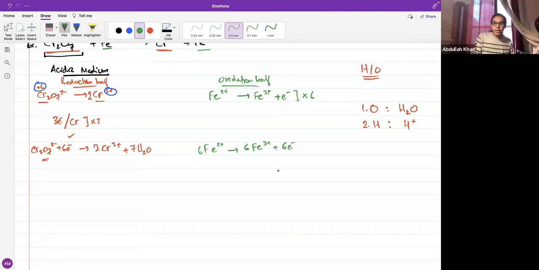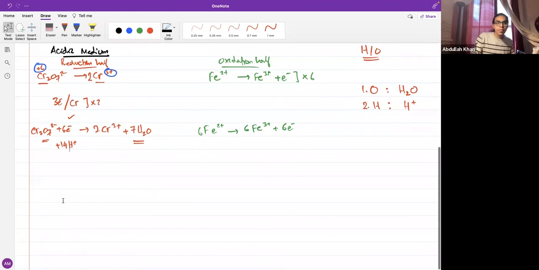On the right-hand side, you don't have any oxygen, so no adding water business. Okay, now let's balance hydrogens. Going back to the red side, I see no hydrogens on the left-hand side, 14 hydrogens, 7 times 2, on the right-hand side. So I'm going to add 14 H pluses on the left-hand side. Once again, no hydrogens on either side of the oxidation half, so the green side remains unchanged. Great. Everything's balanced now. Now you can recombine.